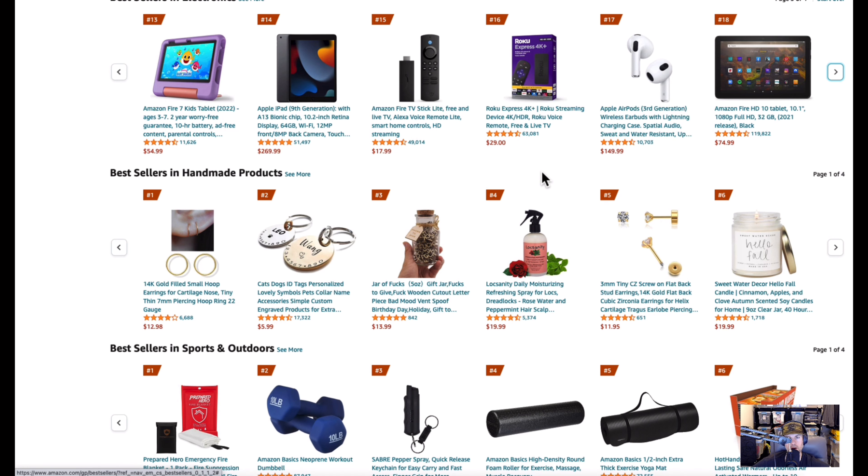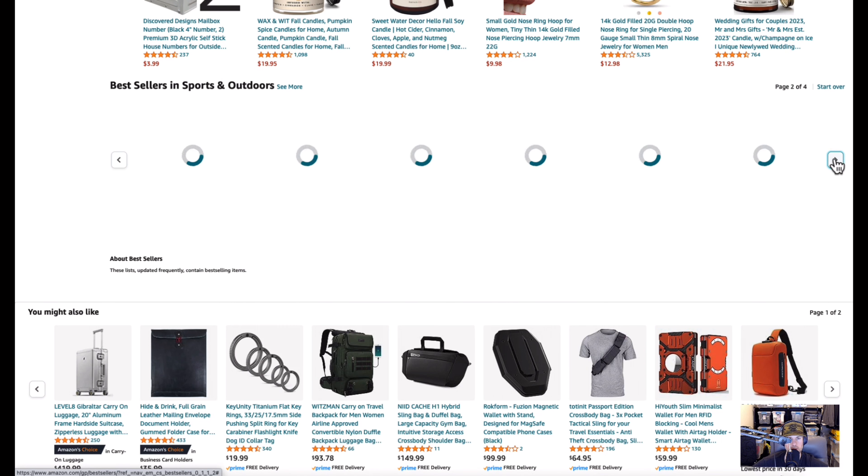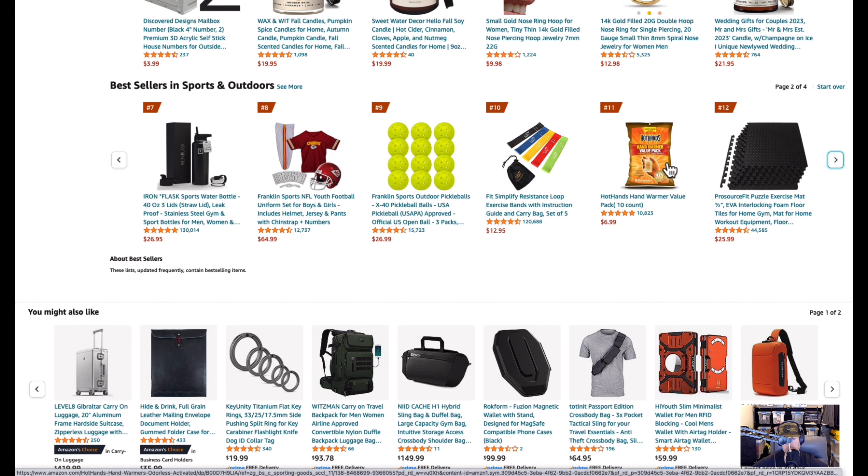The Sabre pepper spray is a bestseller right now and I've owned these for years — fantastic. They're on the larger side but really designed for distance and power — they really project the pepper spray out, great for self-defense or general security. They also include a keychain clip that snaps on and off, so you can leave it on your keychain or remove it if you don't want to bring it somewhere. Really nice feature.